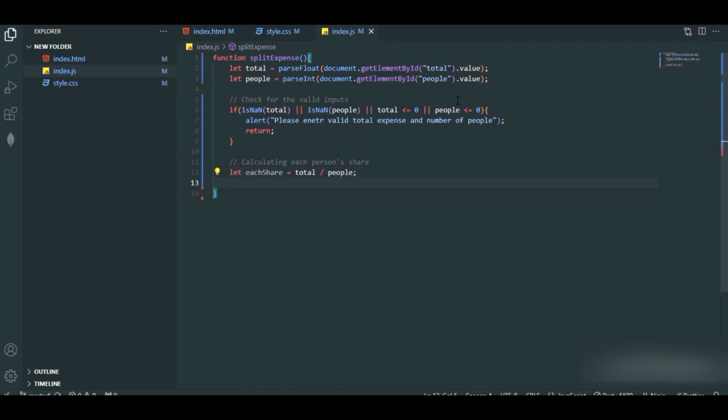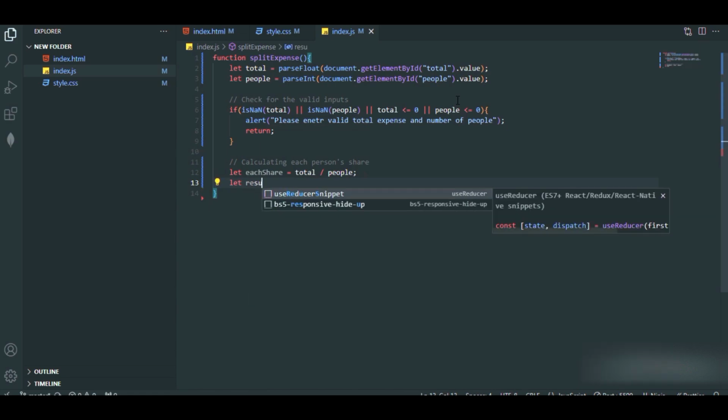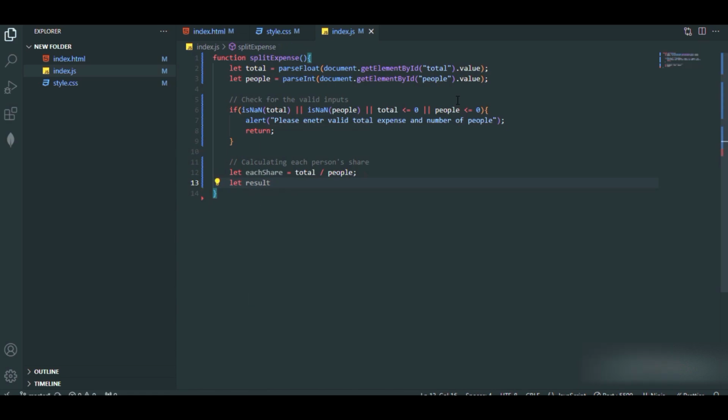Next, what we have to do? We have to display the result with the currency symbol, also with the 2 decimal places, right? So for that one, what I'll be doing? I'll just make use of the variable name result. Let's write each person owes.